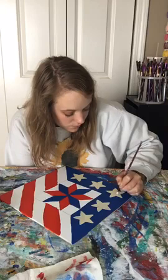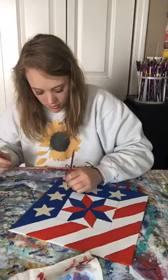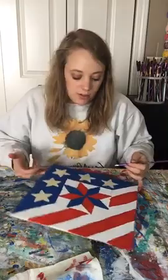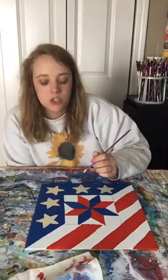I know some people paint with a lazy Susan, so you can just turn it. It's probably a good idea. You get less paint on the back of your sign when you do that, which is kind of nice. I do typically paint the edges and the back of my signs and door hangers black. I just do it because I think it gives it a more finished look, but you definitely don't have to. I mean, no one really sees the back of it.